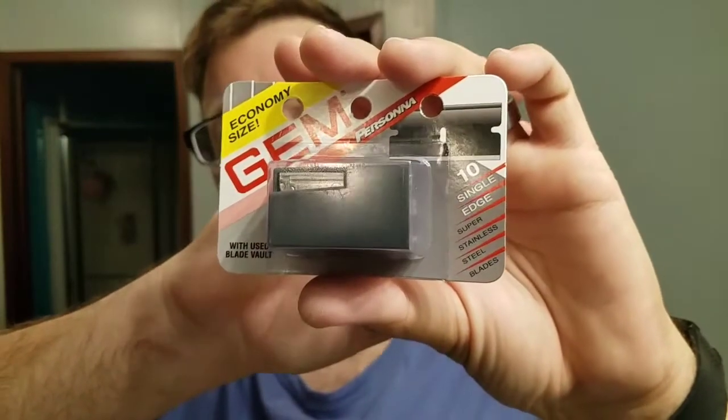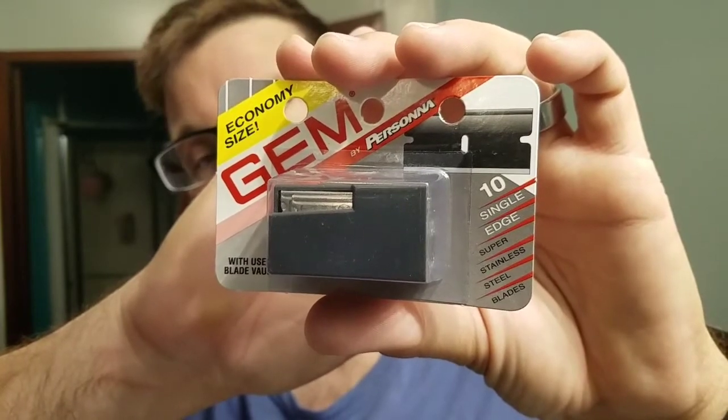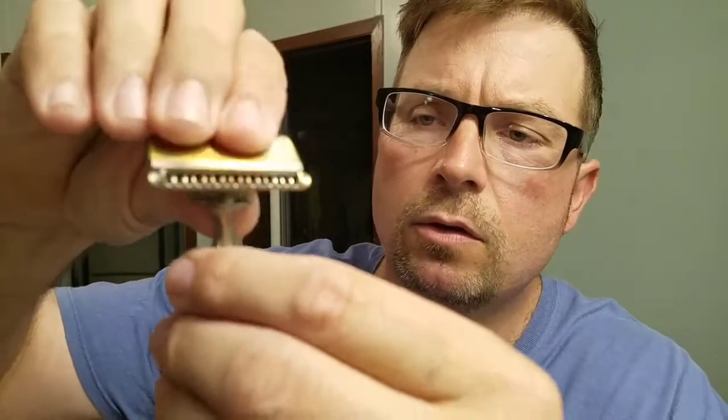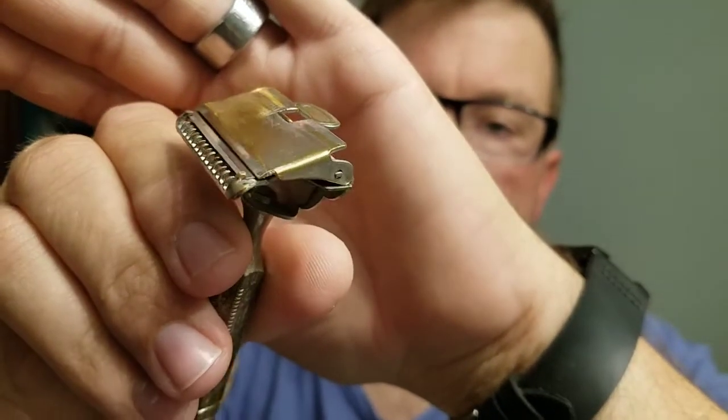And the blade that we're going to be using is the Jim Personas, or as I like to call them, the Jim Reds. Single edge, of course. So razor and blade, and we're going to load it. And like I've said before, it's got two little stops at the end. You line the blade up with those stops, little pins, and you just clamp it down. And there you go. Look at that exposure. It looks aggressive, but it is not. Very, very fine razor.